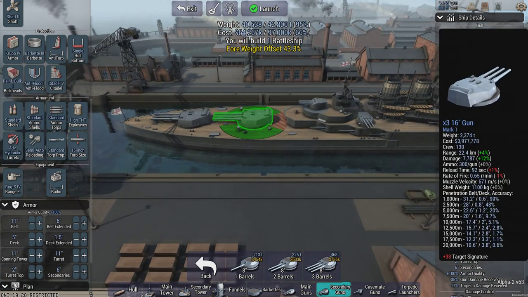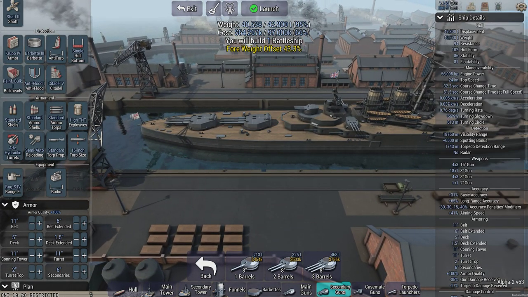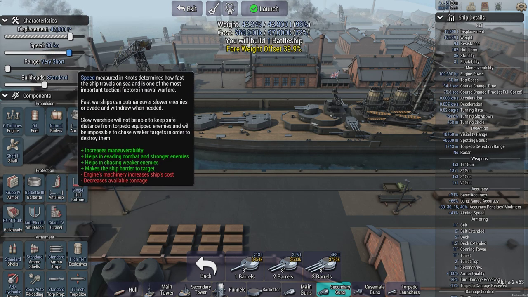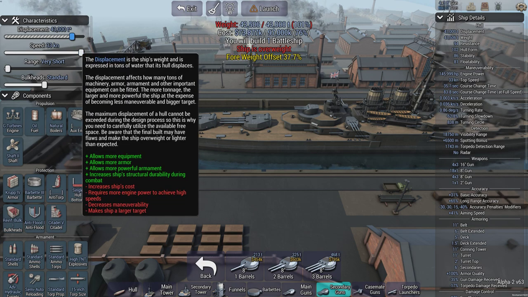Let me put a barbette back here. I could weigh down the back of this thing quite a bit. Also, I could increase speed. That'll set more weight in the back, because that's where the engine is.